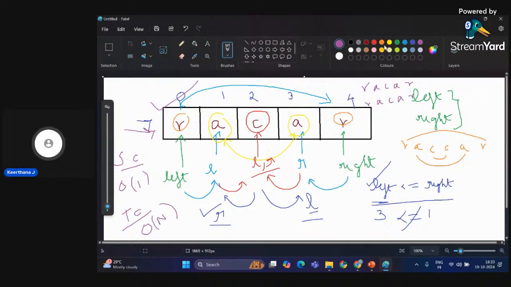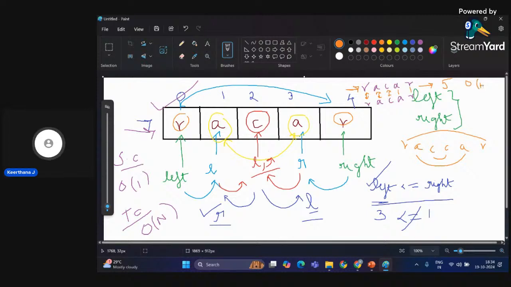When you check if it's a palindrome, you check whether R is equal to R, whether A is equal to A, whether C is equal to C. We'll have checks for all the elements present here. So 5 times you are going to have a check. 5 is n, the length of the string. So O of n will be the time complexity here.